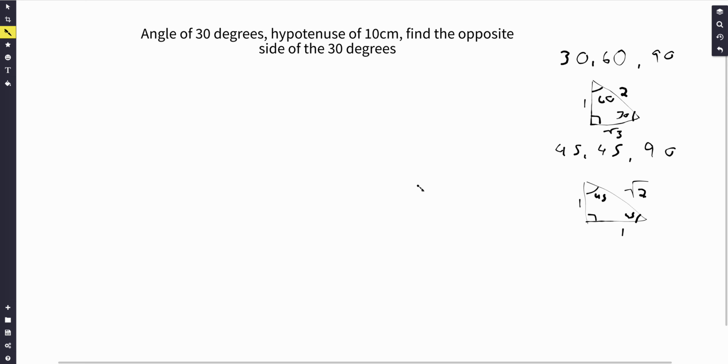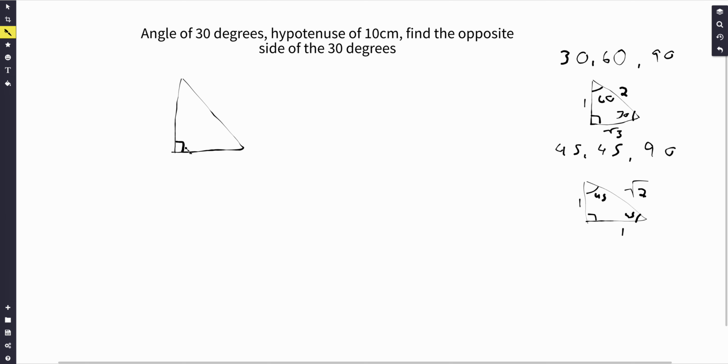Okay, going into this question, let's just draw a diagram so we have a better understanding. We know all these questions are going to be right triangle based, so let's just sketch a right triangle. Sorry for the bad drawing. Okay, we know there's an angle of 30. We already know that this right here is a 90-degree angle because it's a right triangle.